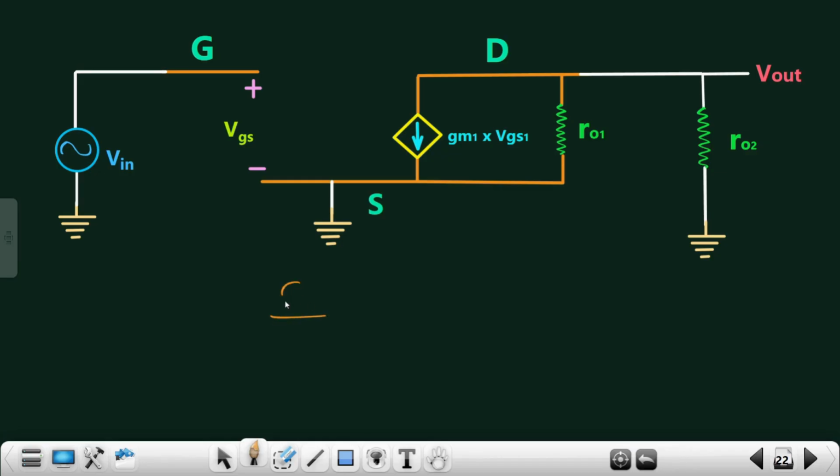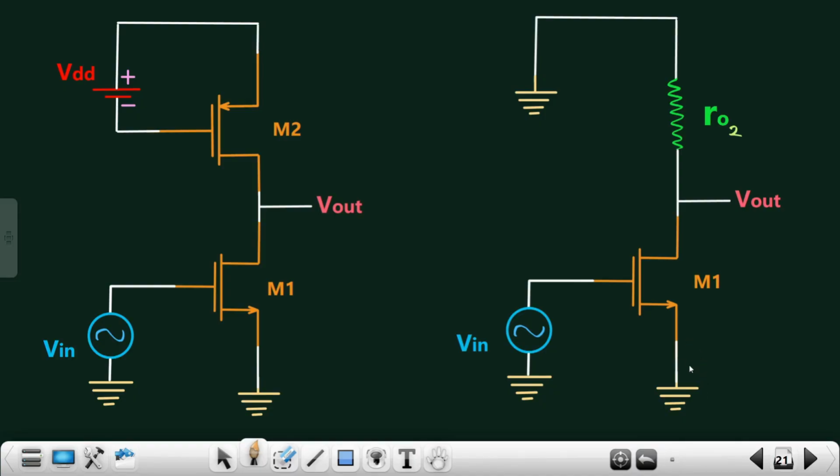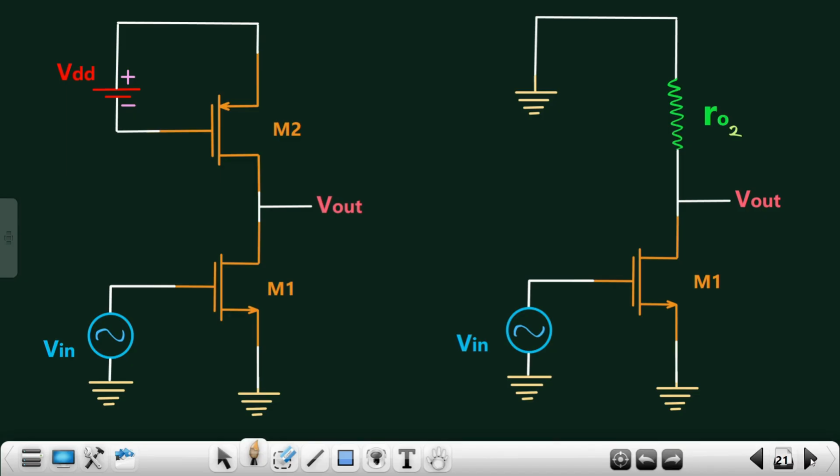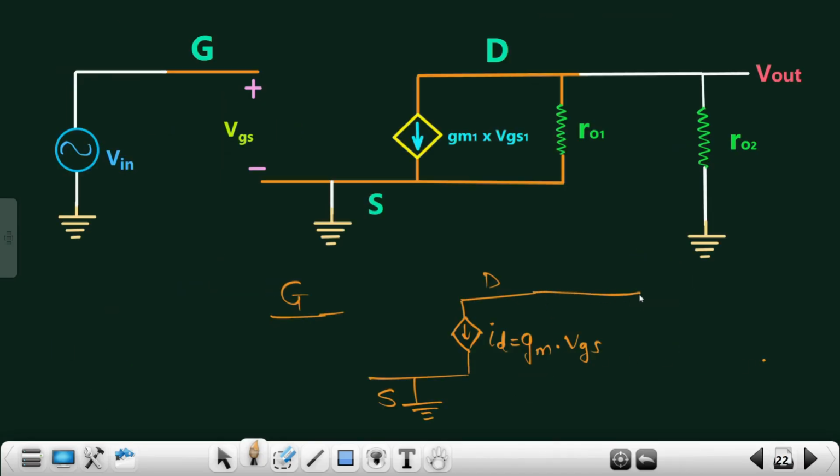So this will be my gate, right? This will be my source, and it will be grounded, because you see the source terminal is grounded. I'll just draw it over here very quickly so that you do not get confused. And obviously we know that a MOSFET is a voltage controlled current source, so a current will flow from drain to source. This will be my drain terminal, and the current ID will be equivalent to GM times VGS, right? So basically we have drawn a small signal model of this particular MOSFET, that is M1. It is not completed yet. We just need to show RO1. So this will be my RO1, the impedance of the MOSFET.